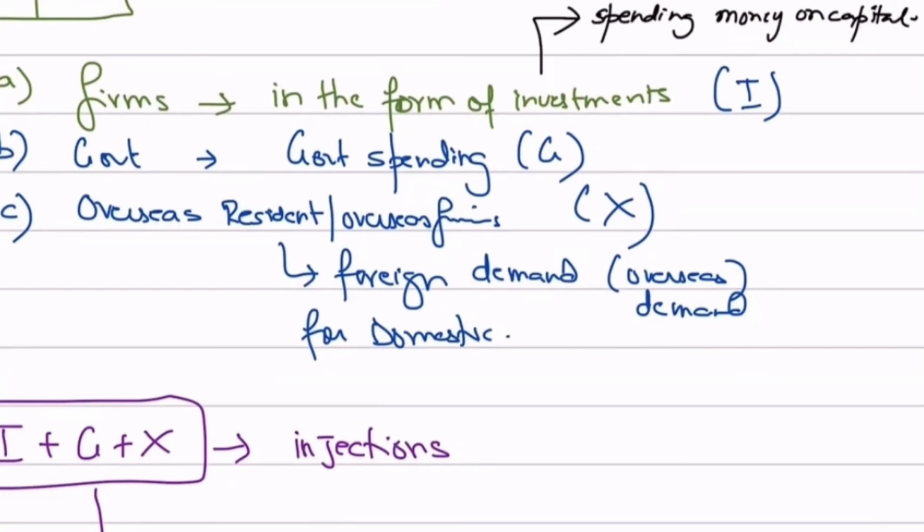Then you also have spending that is done by overseas firms and overseas residents, right, in the form of exports. So they also buy our domestic goods, right? And that represents foreign demand for domestic goods. So whatever was produced in the economy, some of it might be exported. So that is also spending that is done by people overseas, by households overseas, by consumers overseas, and firms overseas as well, right? And they will buy our domestic goods, which is known as exports. So that is also spending that is done in the economy.